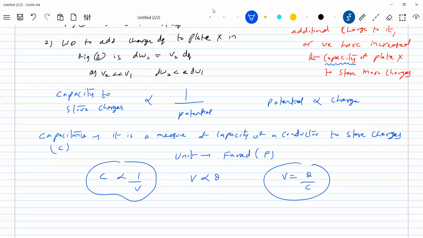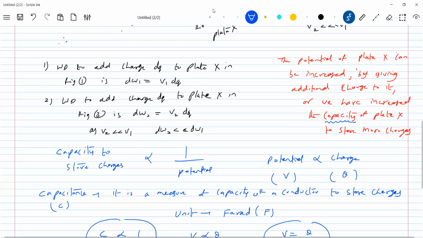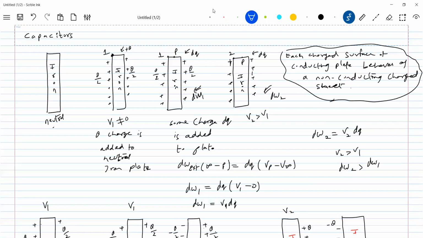What is V? V is the potential. Q is the charge. You already know potential and electrostatic charge. How is V related to Q from electrostatics? Due to a point charge, as you increase the magnitude of the point charge, the potential at a point will increase. Like this, I introduced the idea of capacitance here. We started with the priority being work done. For an isolated conductor, as you keep adding charge, when you add the same amount of charge the nth time, you have to do more work.